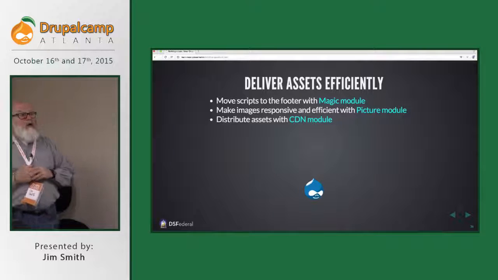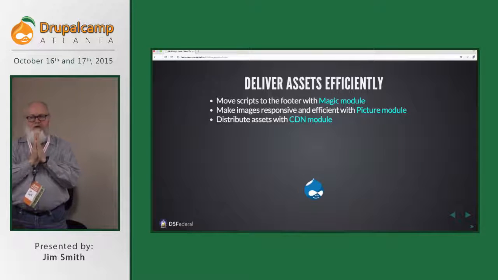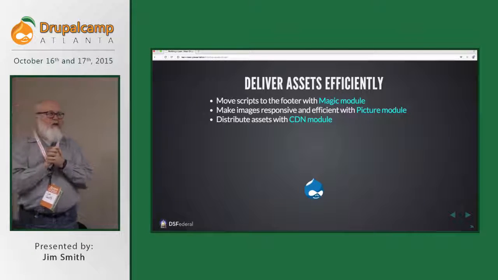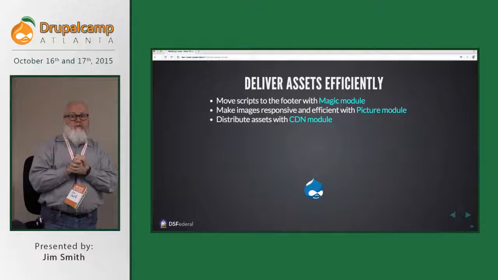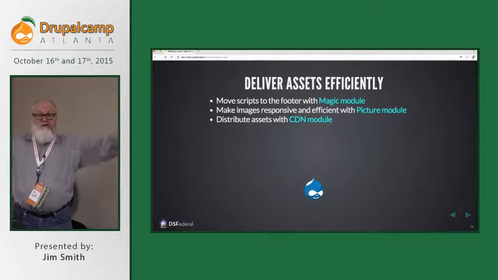If you can, and your site is big enough, you should try to put some of your assets on a CDN, a content delivery network, that will spread out the distribution of those images to different servers across the world.